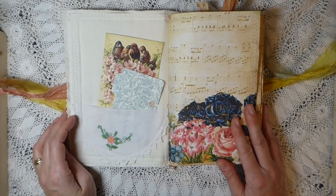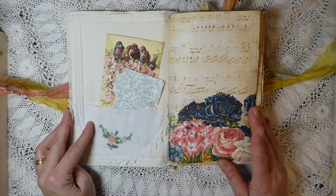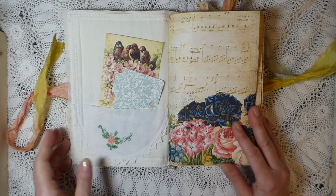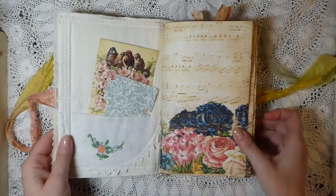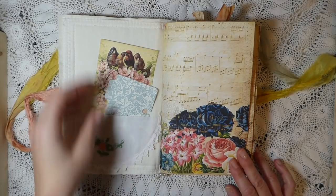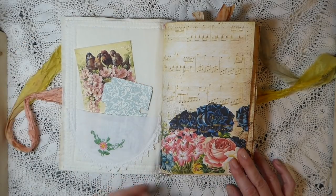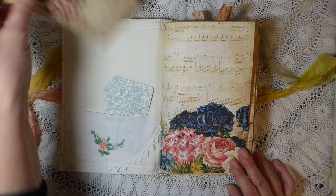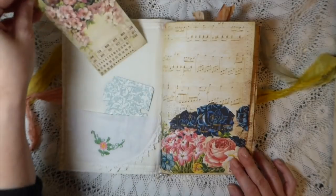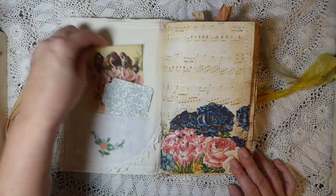Let's see, everything that you see in here is part of the Songbird kit, except I've used some scrapbook papers from my stash, because, as you guys know, I'm trying to get through old papers, and I tried to coordinate this nicely. So here, this is one of the tags that you'll get in the kit. Beautiful. And I love that little calendar down there.